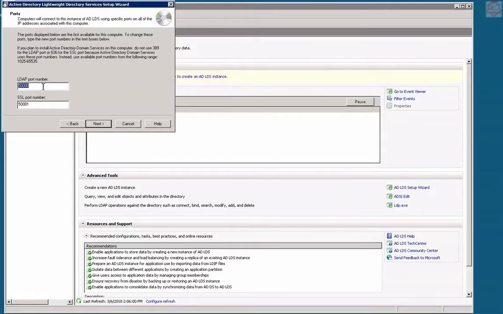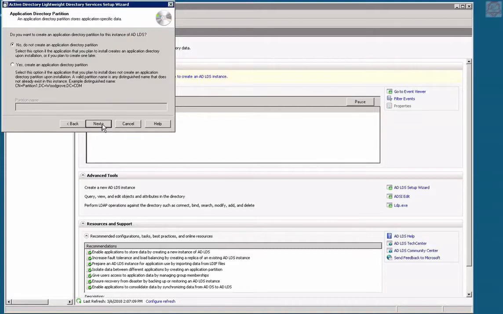Okay, it pre-generated these ports. I can leave them default, or I can change them. As you see, it says LDAP 5000. The default port for LDAP is not 5000, but it is 389. So we could change it, make it 5389, and let's change this to 1200. This is a testing environment anyway, so we could choose whatever port we want. Let's make it 1300. Let's click Next, and see if this port is available. Yes, it is.